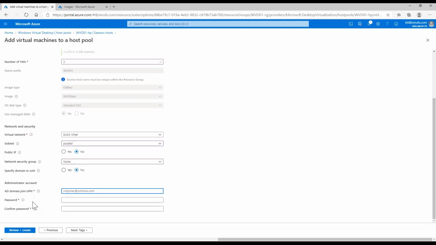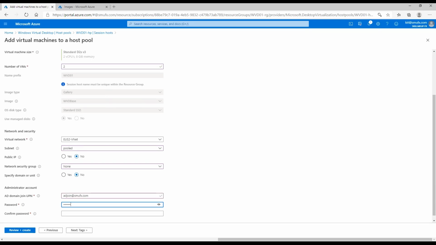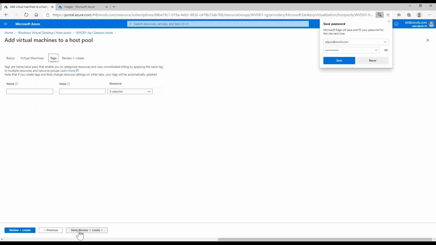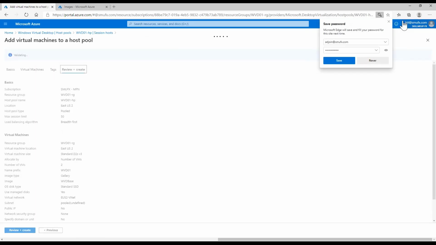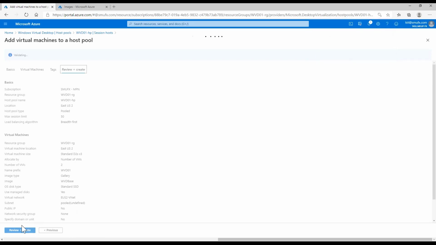And then the big thing is, because we're joining into a domain, you need to make sure that they have a domain on here. Now, I'm going to just type in what we have for our domain, but you could also, with a template, have this stored off in the key vault so that you could have this in a secured environment where you're cycling the password regularly, getting those updated. And when your deployments happen, all they're doing is coming out and grabbing them from this key vault. And again, tags just like you would any other standard system, and go and create.